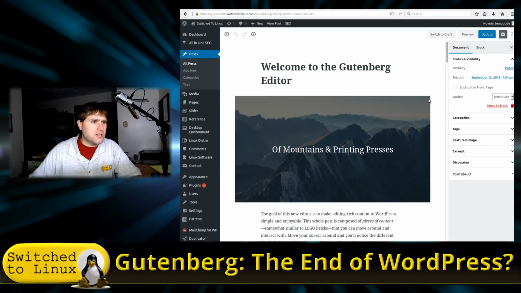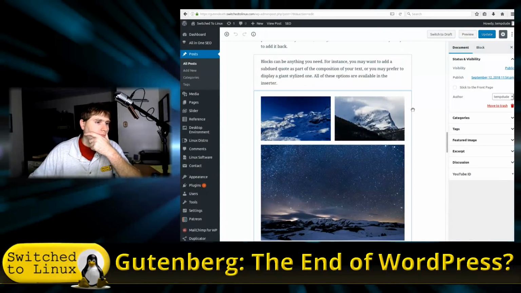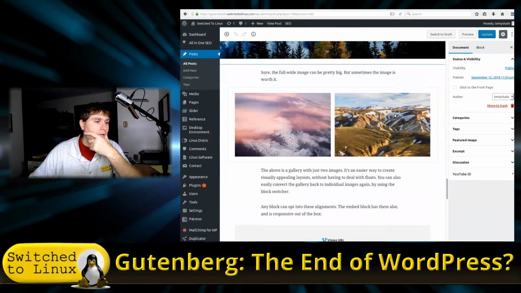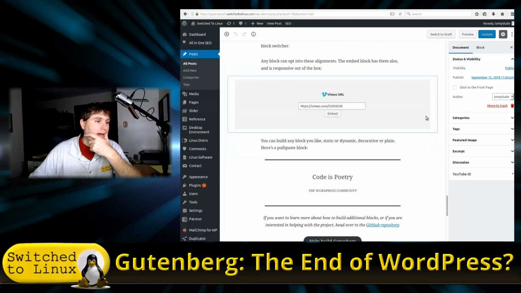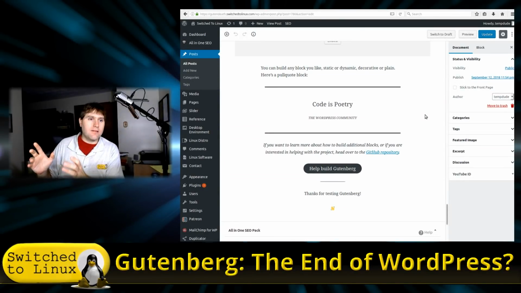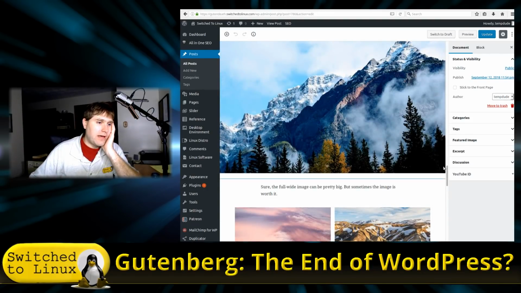Did they have any images next to, in line with text? They had 2 images, but that's a gallery. No, they have 2 images side by side. But do I not have the ability to put an image next to text? For the love of God.